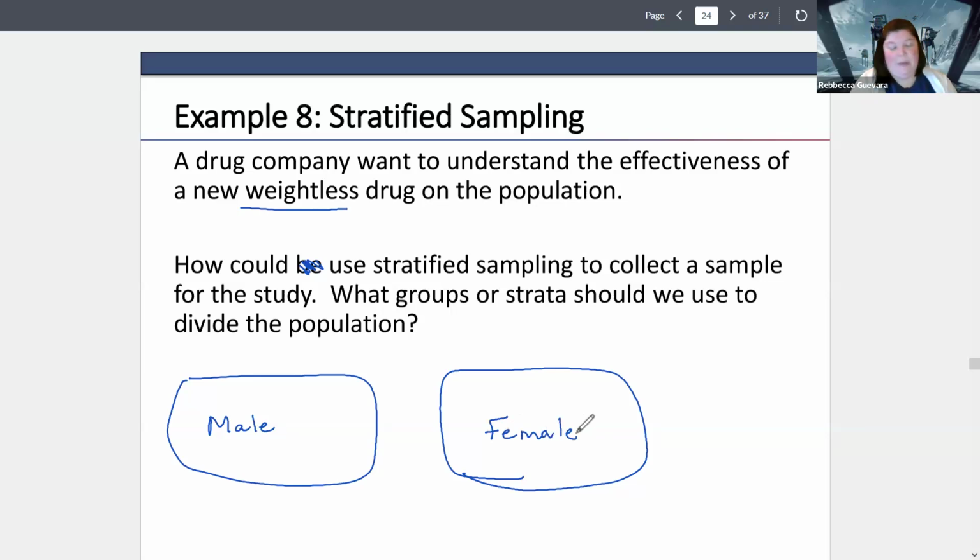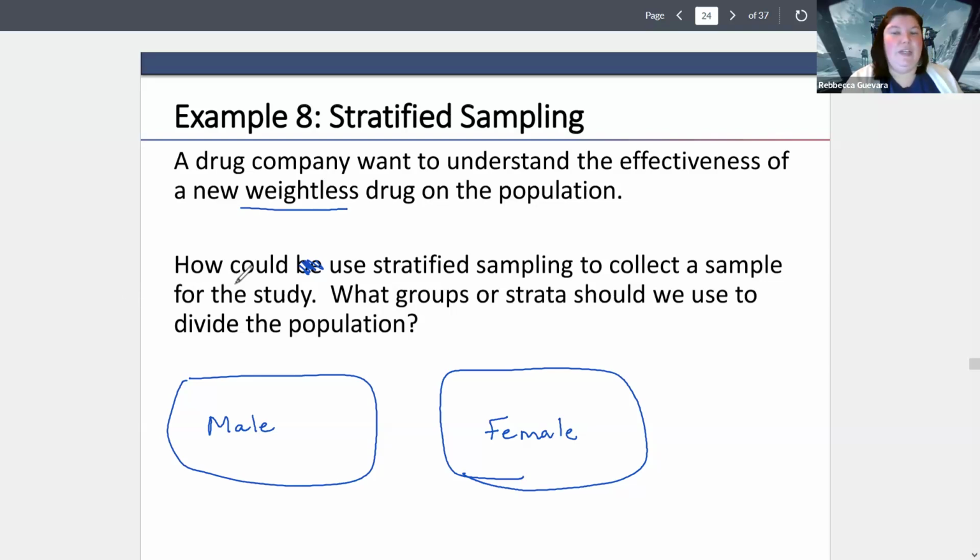There's a lot of things with medication, stuff like that, sex definitely affects. Being male or female will have a definite impact on how that medication will behave, and it has a definite impact on how your bodies just respond to anything in general. Women tend to hold on more weight than men. So we're pretty sure if we're testing weight loss, one of the things we'd want to do is make sure we have both men and women in our sample.